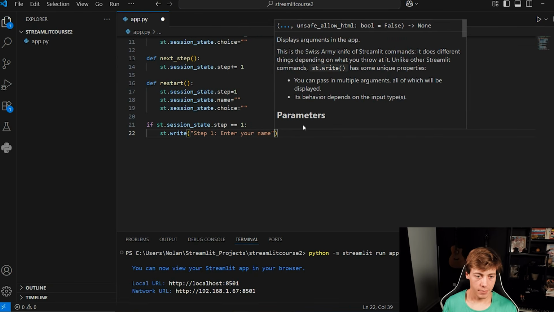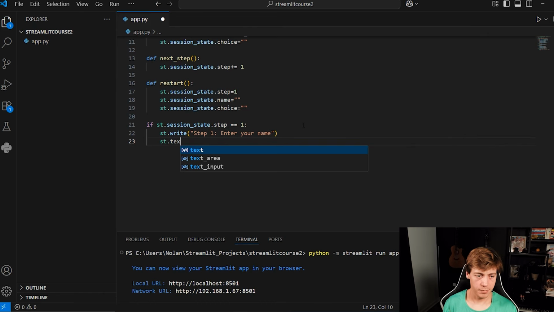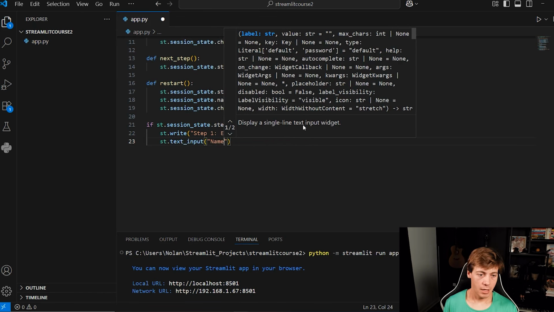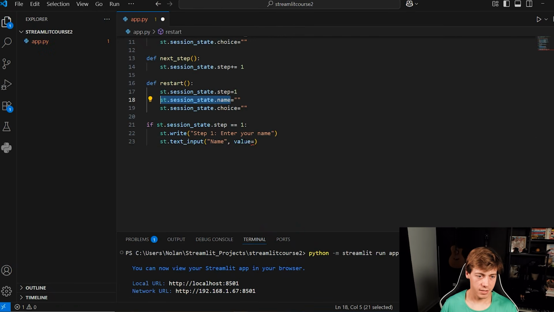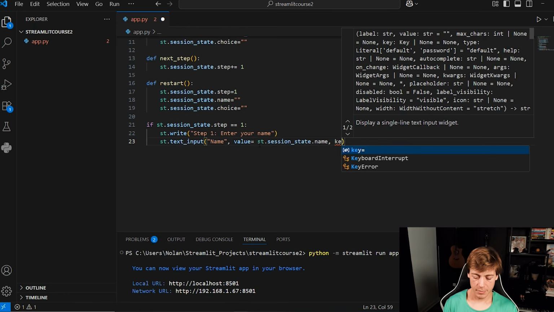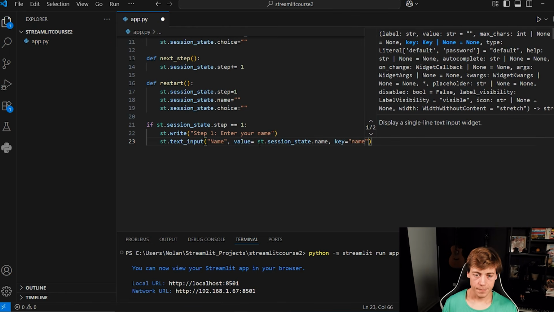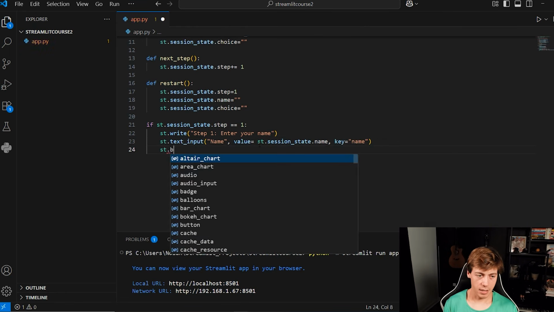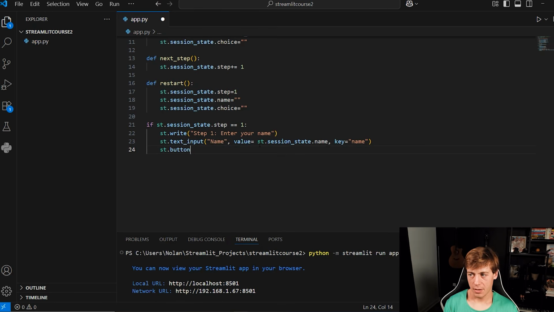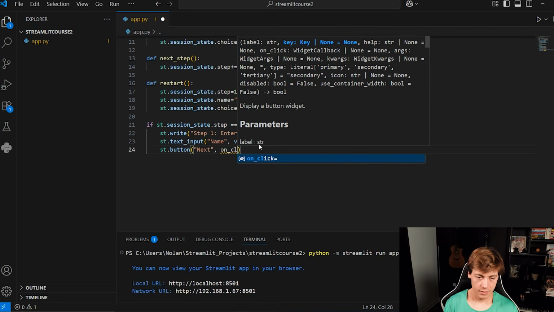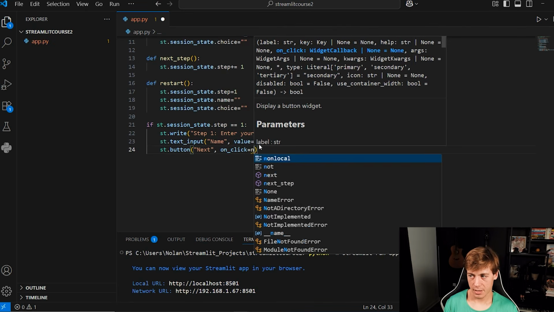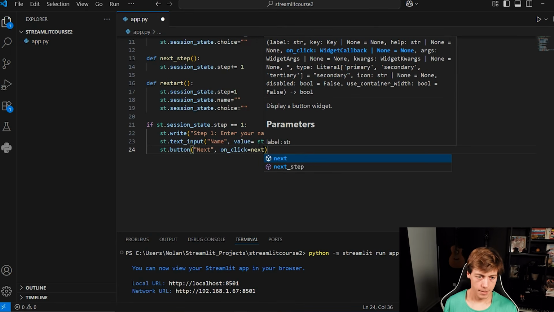Then we're going to say st.text_input. We're going to grab name, and say value equals, we're going to grab this over here, the st.session_state, right? And then key equals name. Then we're going to say st.button, and we're going to say next. And then on_click equals next_step, all right?